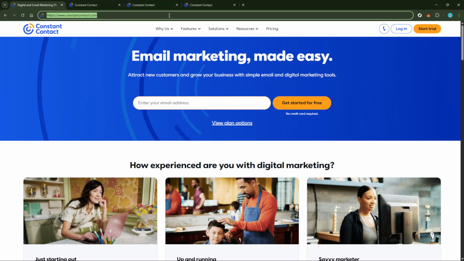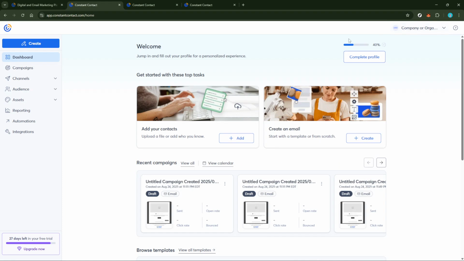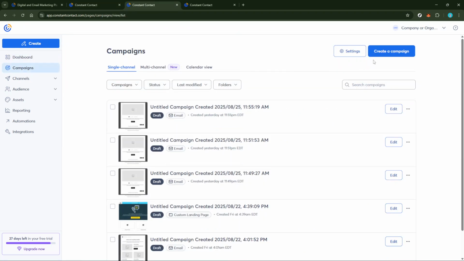If you don't already have an account, you'll need to set one up, but assuming you do, simply enter your credentials and get ready to dive into the email editor. Once you've logged in, the next thing you want to do is open or create a new email campaign. This is your workspace where all the magic happens. You can either select an existing campaign to edit or kick off a new one, depending on what suits your needs.